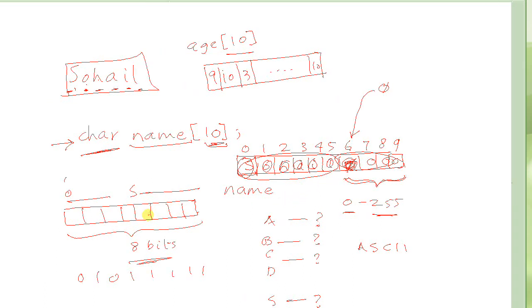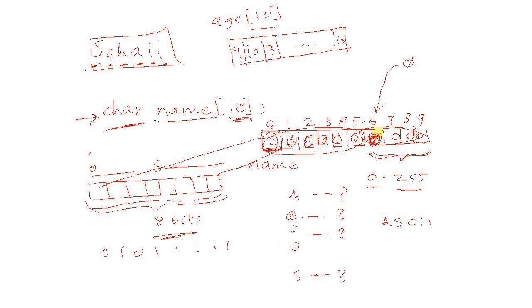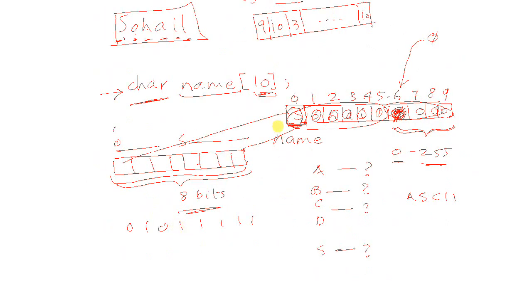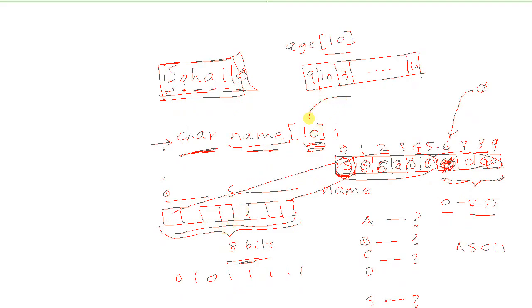In this case, each character is 1 byte long, so each of these is 1 byte. This whole thing is the same as this small character here. At the end of this string you have to write 0. So even though my name has 6 characters, it needs 7 total characters to store. That's a good practice. If you expect your names to be 10 characters long, you don't define this string as 10 characters. You define it for 11 characters.